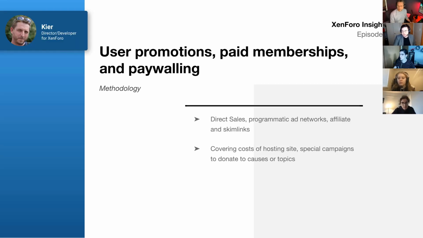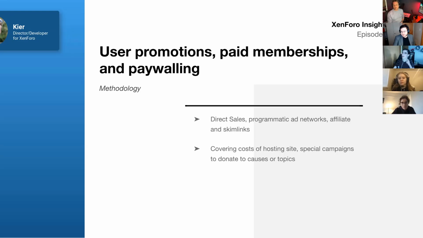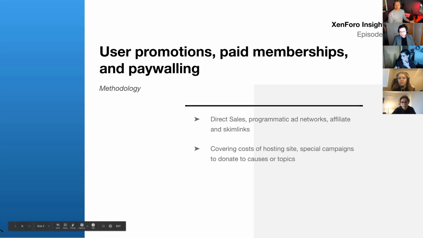Sure. I must confess, I'm struggling a little to find out where on earth the text window for Zoom has gone, but I'm sure I'll find that out in a minute. So the first thing we're going to talk about today is user promotions. User promotions is a system that lets you take any user and apply a system of criteria to it in order to either give them a permission or otherwise elevate them to another level. So let me see if I can work out how to share my screen here.